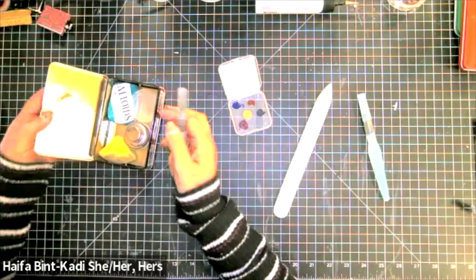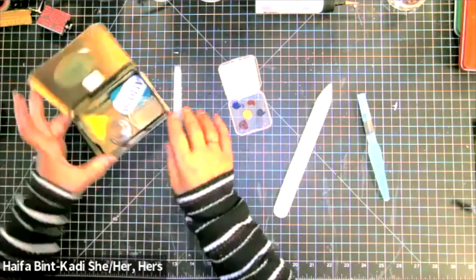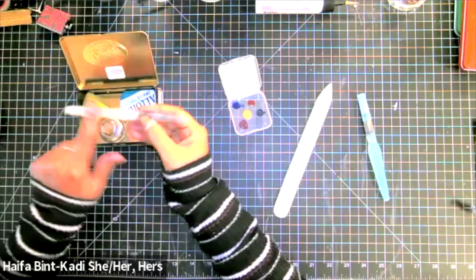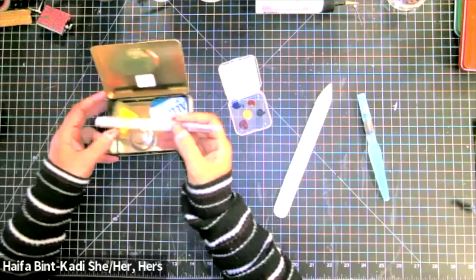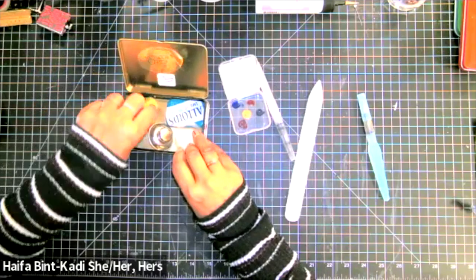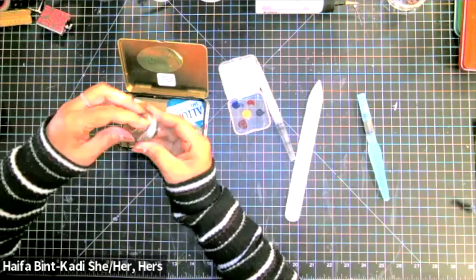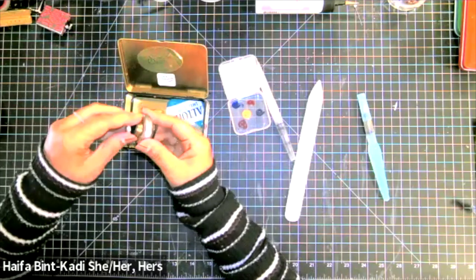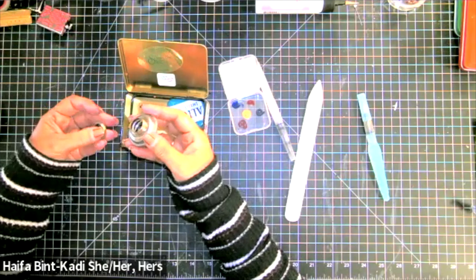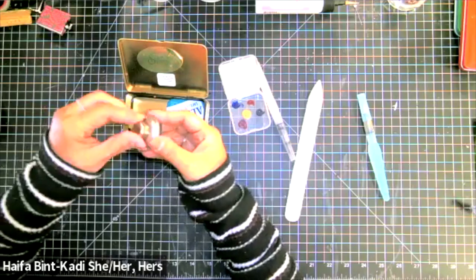I recently got this box from a Salvation Army, and there's a couple of things in here that are really handy if you're traveling. I believe they make these water flow brushes in a mini version, so you could have a mini version. But I've got my sponge in here. I've got my tiny little bucket of water. So you can fill this with water and take it with you wherever you go. You could also fill this with paint if you're doing acrylic paint, but I do mine with water because it's just a small amount of water.